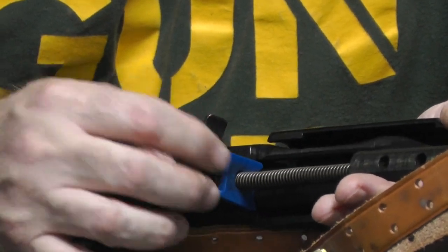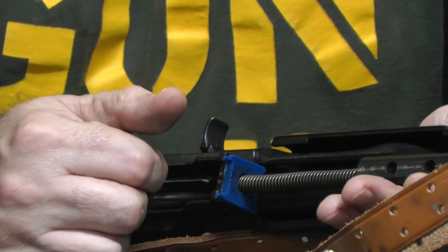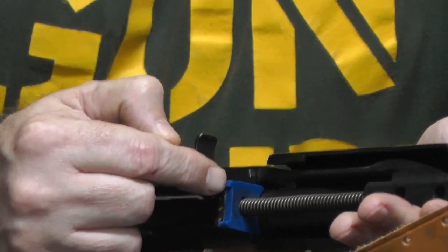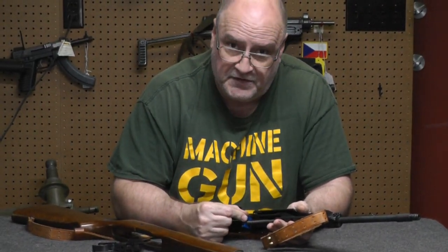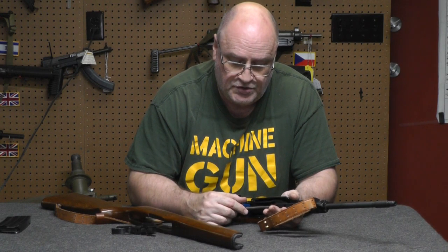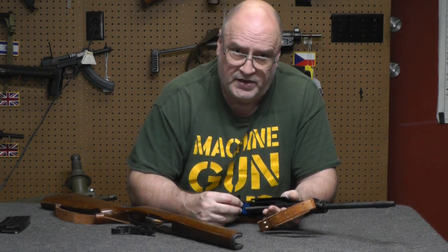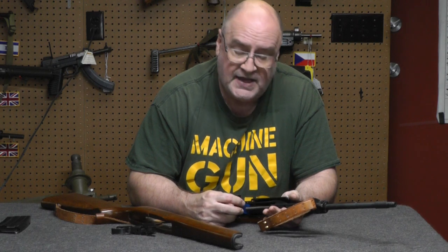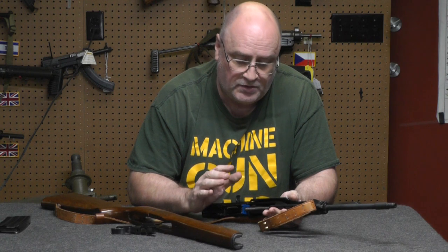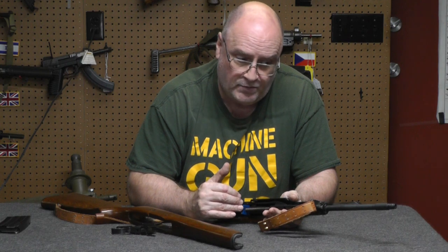The manufacturer of this particular buffer says this is only going to last for about 2,000 rounds in this gun because it's getting hit pretty hard. If you have an old Mini-14, get one of these — save your receiver. If you have a new one, save wear and tear on your receiver. Get one of these. There are two or three companies that make them — you decide which version you want. I am not a big fan of aftermarket buffers, and there are probably only two or three guns where I think it's required. But after shooting this gun, taking it apart, and looking at the scratches, I think this is almost a mandatory thing for a Mini-14 or a Mini-30.